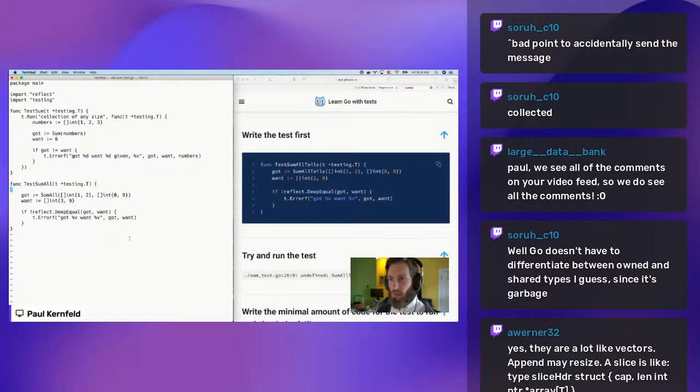Cool. So let's see what this is doing. We've got two lists. Each has length 2. And here it should return 2 for the first list and 9 for the second list. This is a little bit of a weird example because the lists each have length 2. I feel like we might want one with length 3. Like I'm going to put 0, 9, and 4. And I think this one should return 13, let's say.